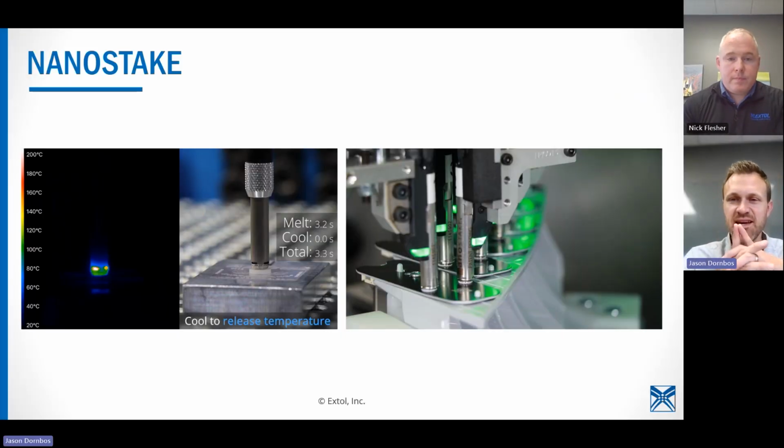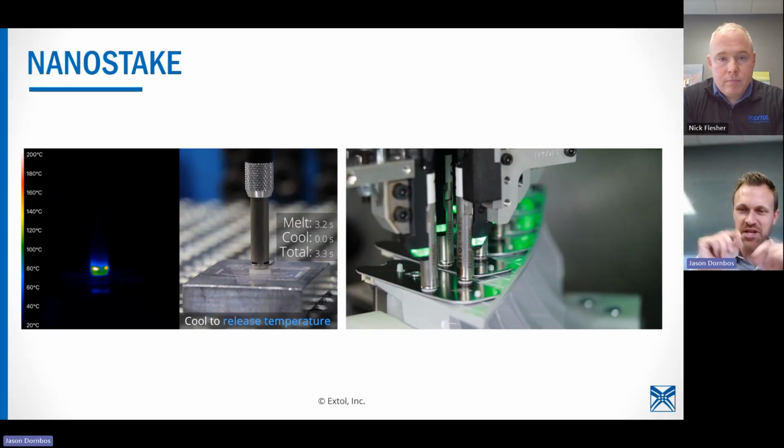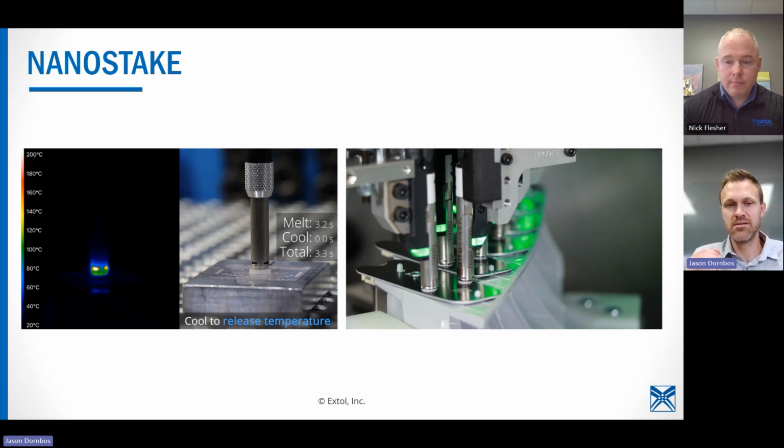Did you notice the LED lights? They kind of change color at different times. That's because every single nanoSTAKE module is independently controlled, and the LED light is indicating what is happening with the module. Red means it's hot. Blue means it's ready for the next cycle. I think they turned green right at the very end where it's saying, yep, we achieved everything.